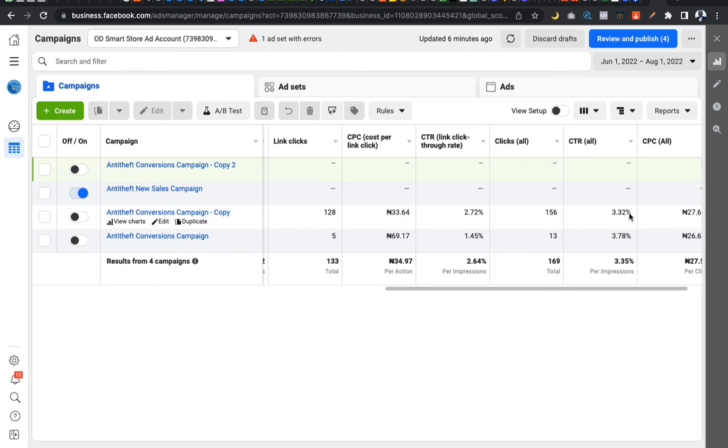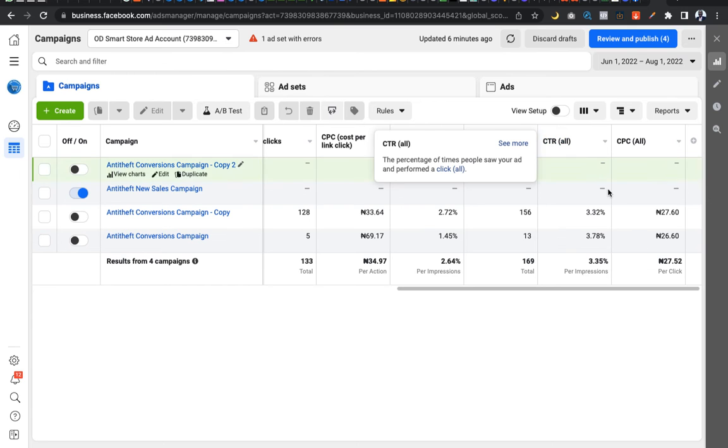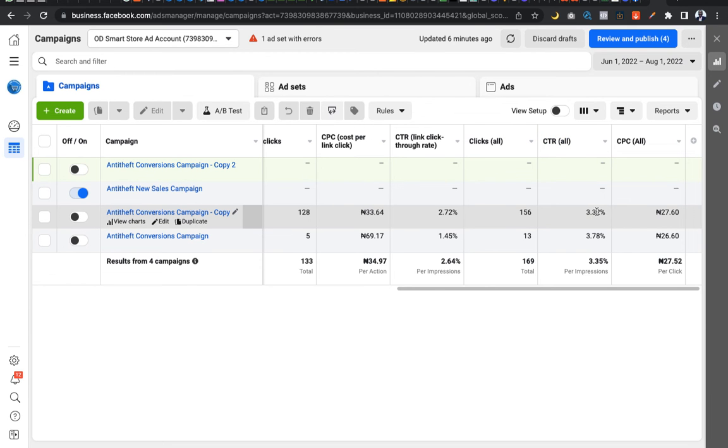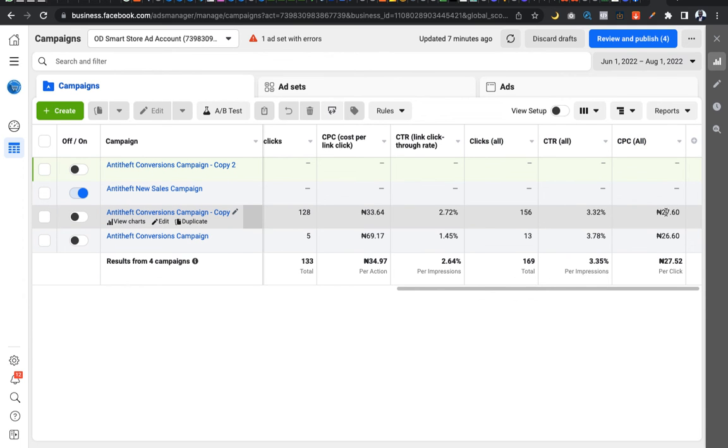Either they clicked the right link or any link you included on your ad. Now the CTR all is 3.32%. Overall cost per click, they charged 27 naira for every click on your ad.